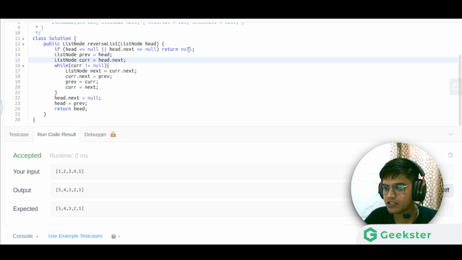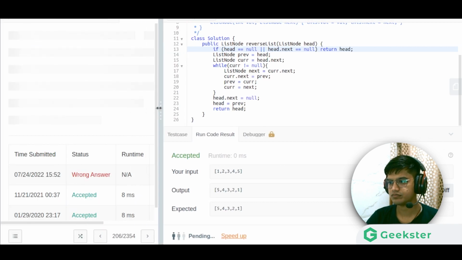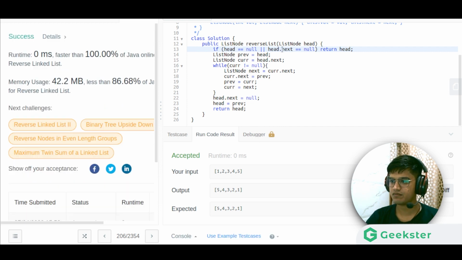Here we missed one thing. We do not need to return null, because if one element is there, we need to return head. So that is the thing which we missed here. Let us try to submit again, and hopefully this will work now. Because if nothing is there, we can return whatever is in the head. If something is there, we need to return that something, correct? So that is there, successfully accepted.